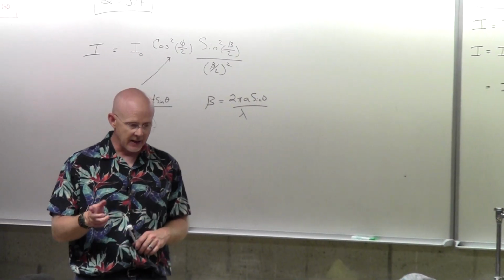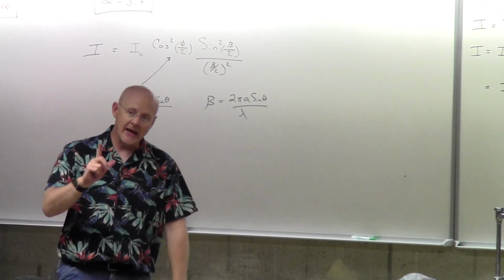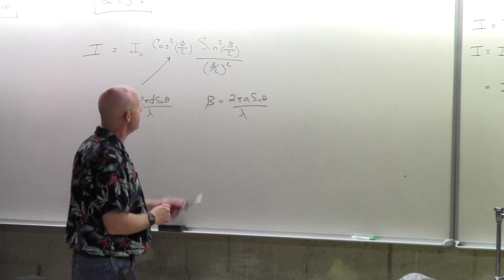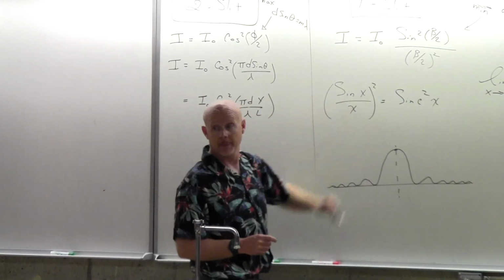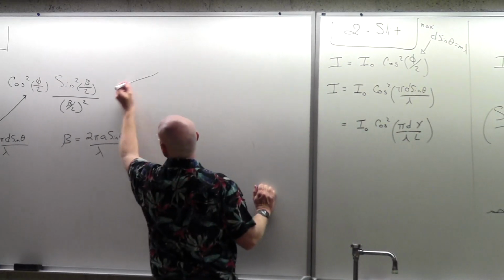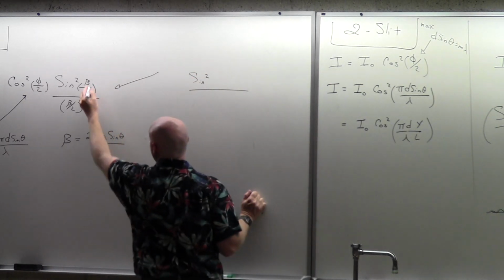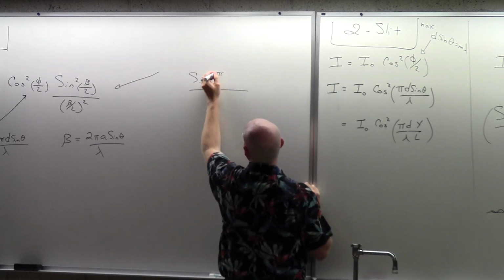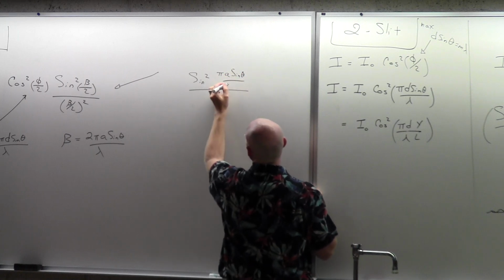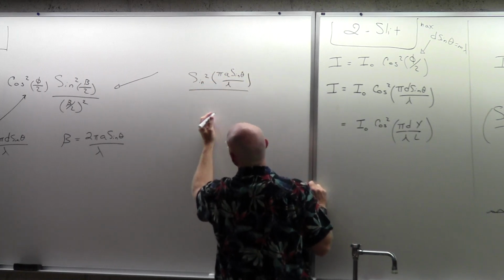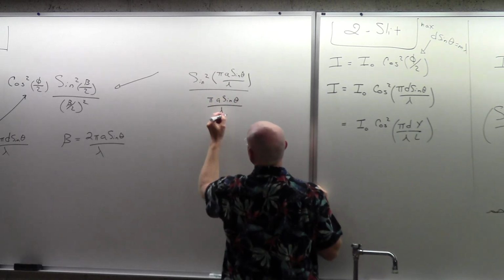Because let's say, I already assumed that it got smaller, the light spread out uniformly, right? And what did that lead me to? Well, it led me to this diffraction pattern, this one, right? That spreads out. In fact, let me replace inside of here what beta really is. So this would be pi A sine theta over lambda. And this one down here, of course, would be the same thing, pi A sine theta over lambda.